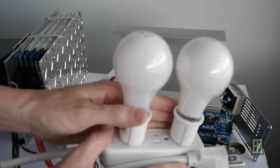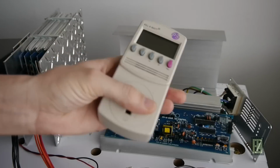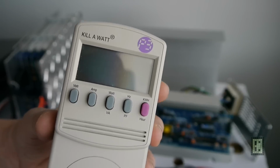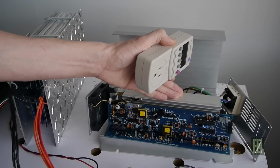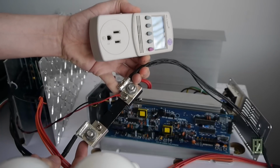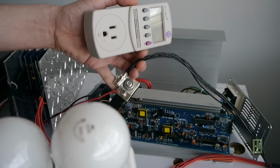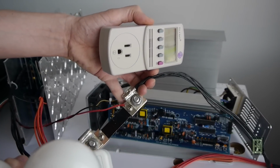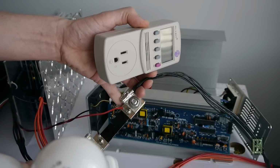So I will start with this. This is from the load side. I will have this as a load. Then I will have the kilowatt power meter connected to the inverter output, and then I will have the inverter. Then I have a shunt resistor to measure the current. Since these are normally high currents, I could not directly measure with a multimeter.